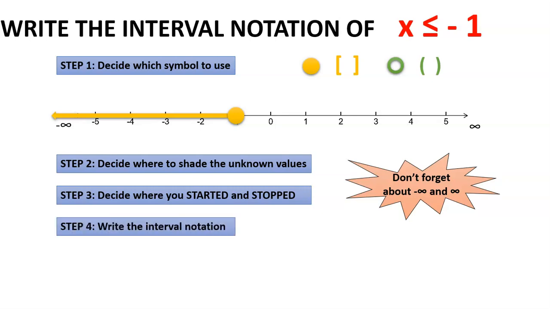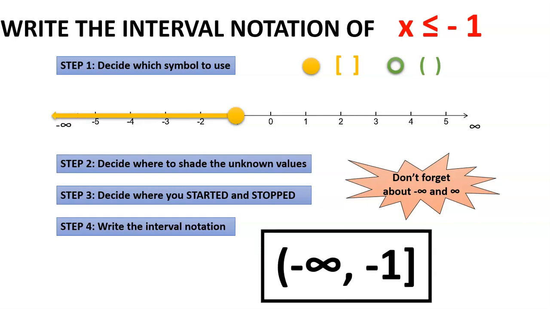We're going to write our interval notation. It starts at negative infinity with a parenthesis sign. We have a comma, and then this one ends at -1. You'll notice that on the -1, I put a bracket. Remember, bracket goes with equality, which means basically the inequality symbol just has a line under it. If the inequality symbol has a line under it, then you know that you are showing equality and you have to use the brackets.